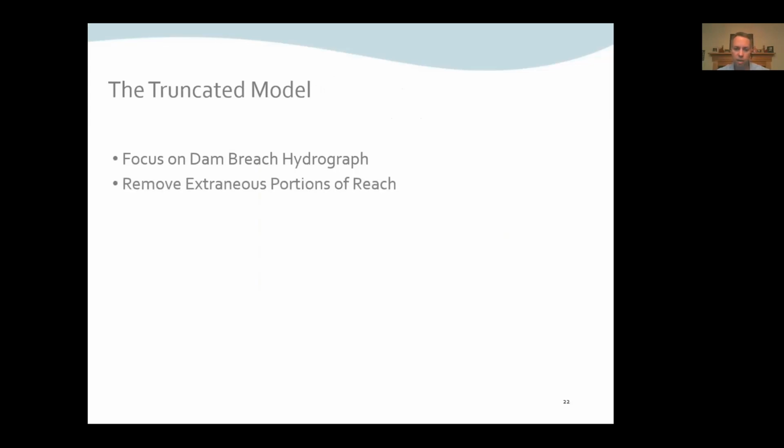We only need a little bit of the downstream portion to provide a tailwater condition on the dam. We can get rid of the rest of it. And that not only speeds up your computations, but it can also remove a lot of the iterations that typically happen in a very dynamic model like a dam breach event. That alone can significantly speed up your model run.